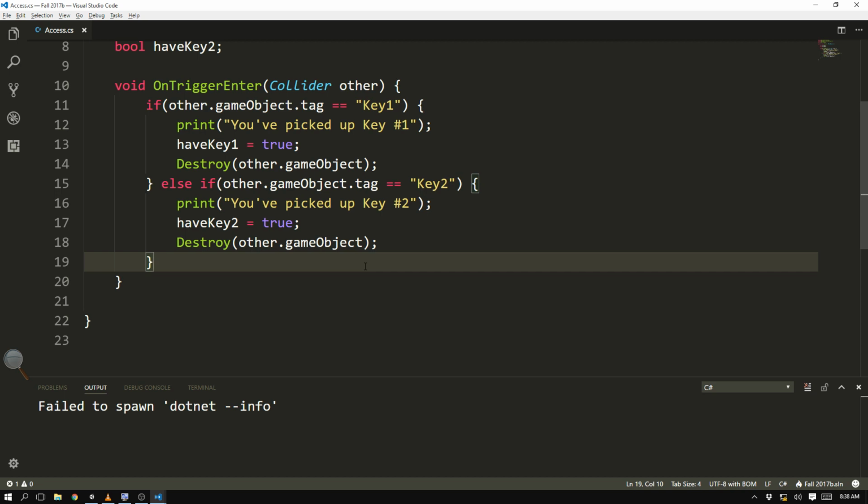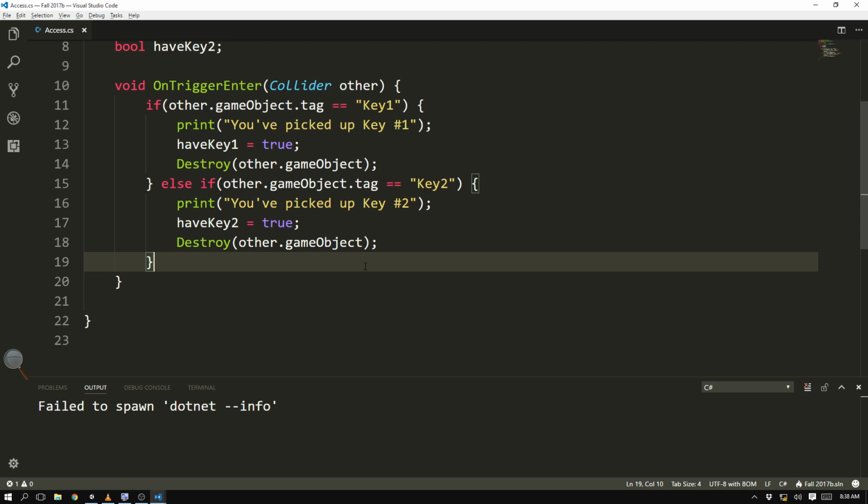We could just have if. But if that first one's true, it would check the second one too. So why would we do that? So it doesn't check the second. Yeah, it's very useful in other situations. Almost useless in this situation, but still a good coding practice.